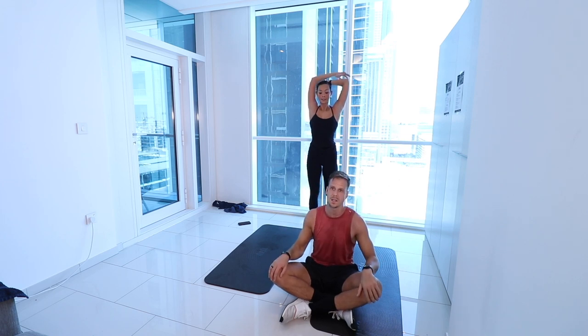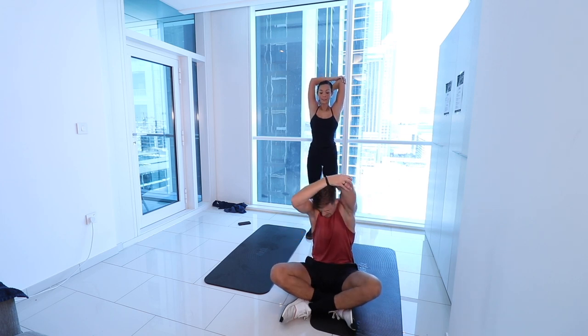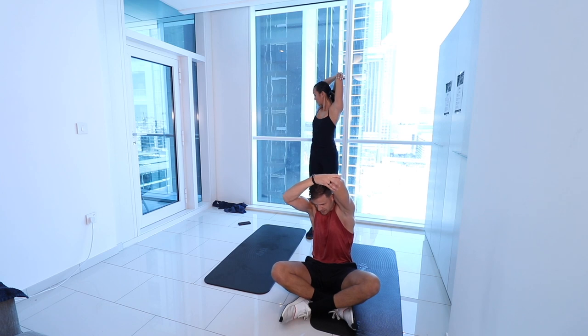5, 4, 3, 2, 1. And then we'll get you guys swapped. So change sides, go to the other side. That's it, so just pull down. Try and lift that chest. If you want to make it even more spicy, twist into that side. So you'll get even through the lats on this one.